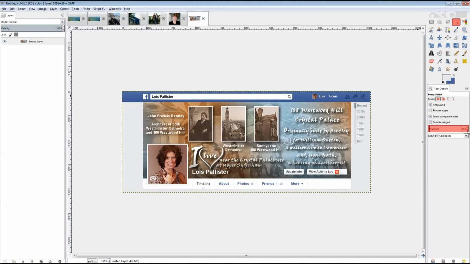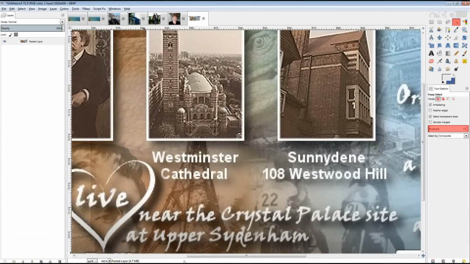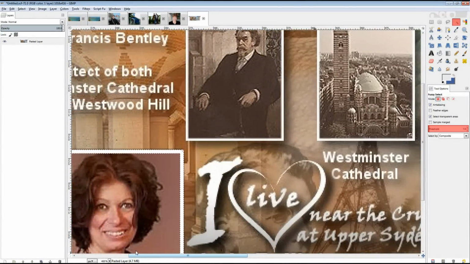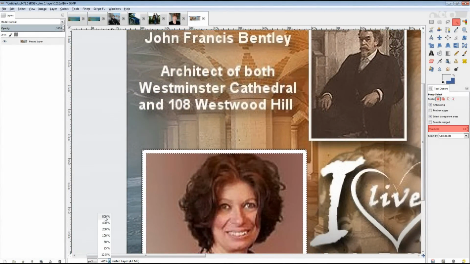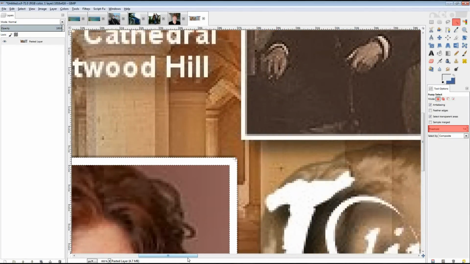I'm taking the threshold down to 7 here, and then I'm going to click the border to my profile image. Now from here that looks great, but if I zoom in, I think I'll zoom into 800 so we can see it more clearly. Yes, you can just see here that these two corner pixels are not selected. If I take the threshold up to 15, it still leaves one of the pixels unselected. So we're going to set the threshold to 20 for this task.